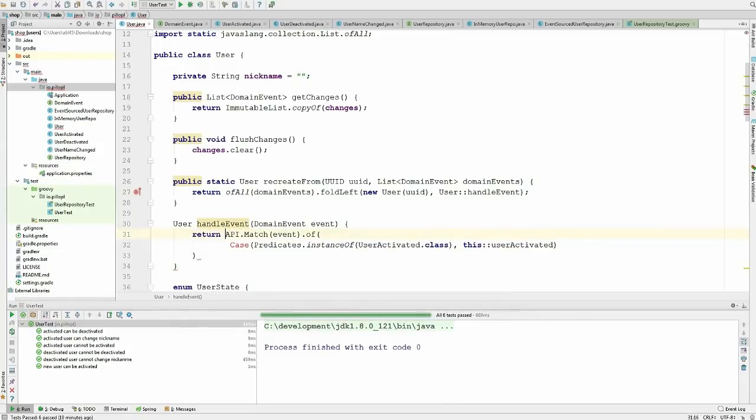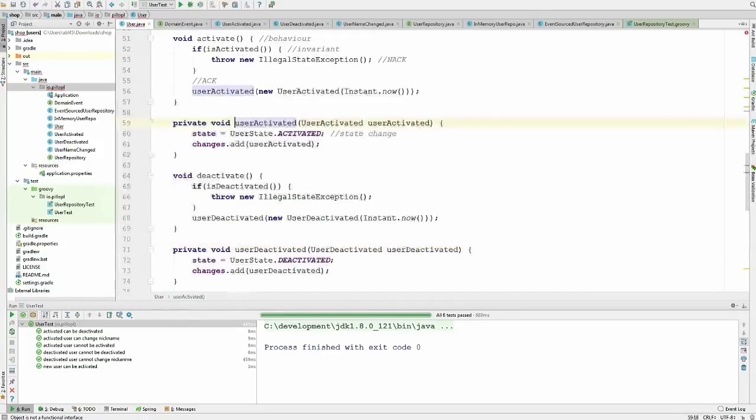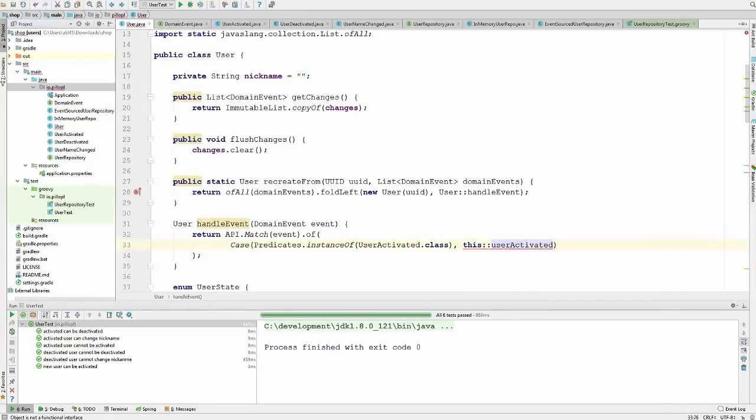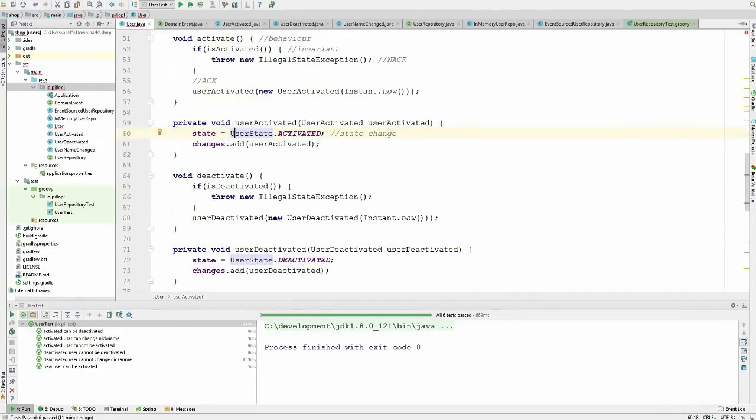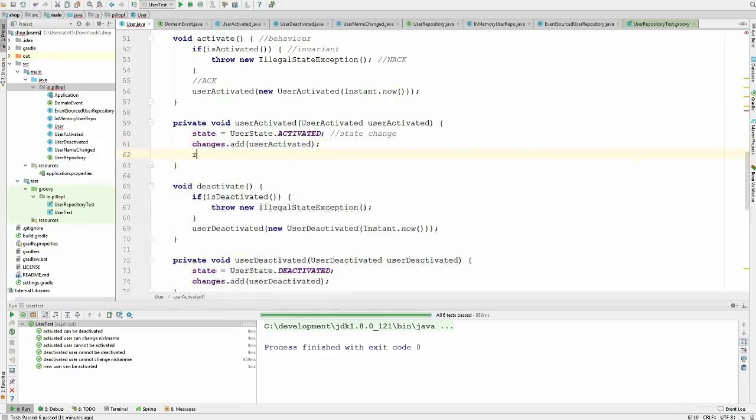This should be returning something, and here we have to import. Yeah, it's not compiling because, let's see, userActivated should return mutated state, and at this point it doesn't return anything. So we have to change our method to return this, the mutated this, right?